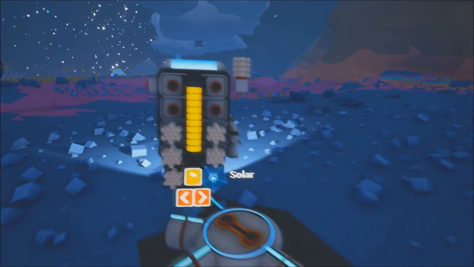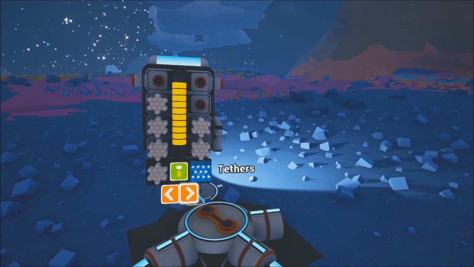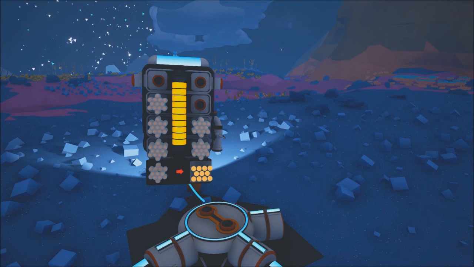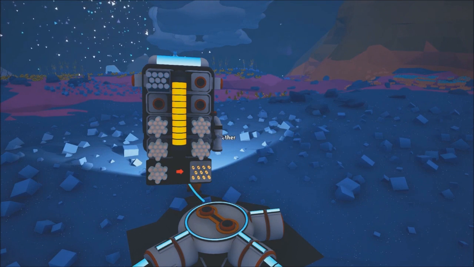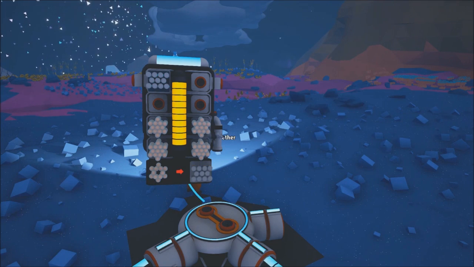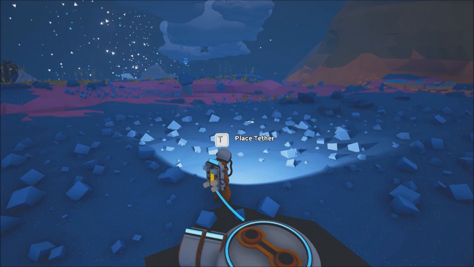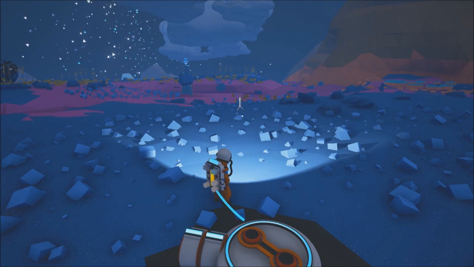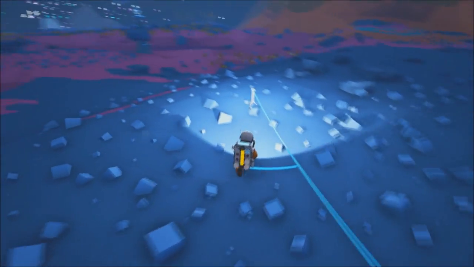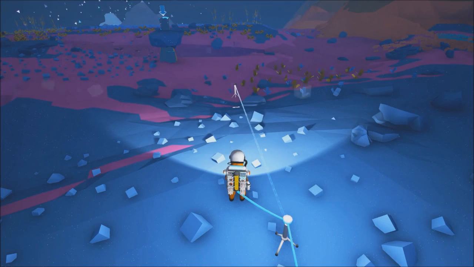In order to actually get in there and back without suffocating, what I'll need is tethers. And I'll build a few of these, that should be enough to get me started. To place tethers, it says there, helpfully, press T. We'll put it as far away as you can really for each one. That way you can get the maximum usage out of them.